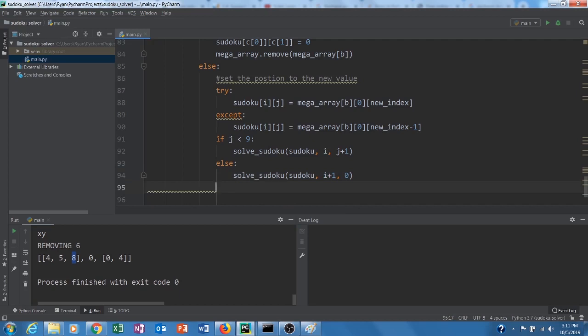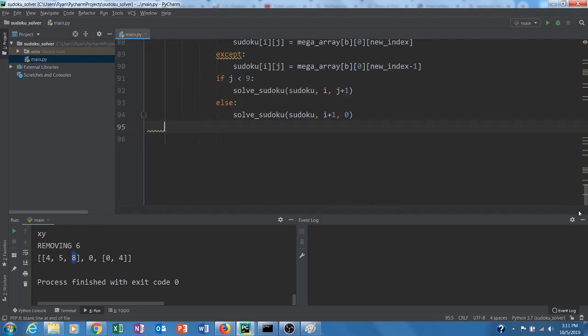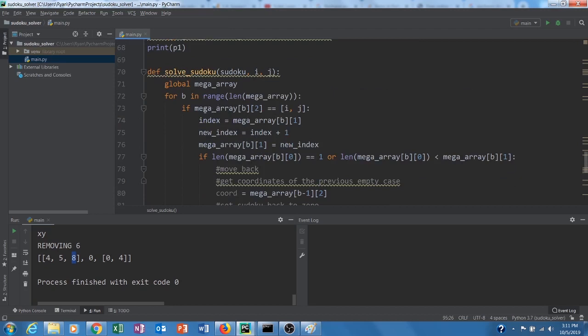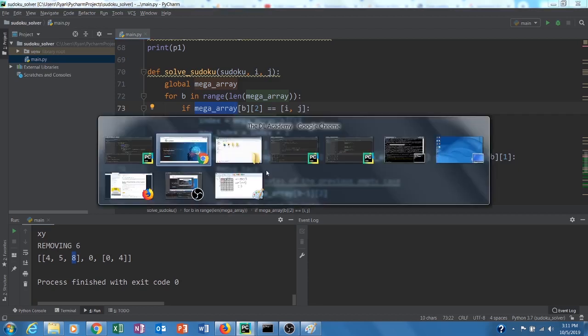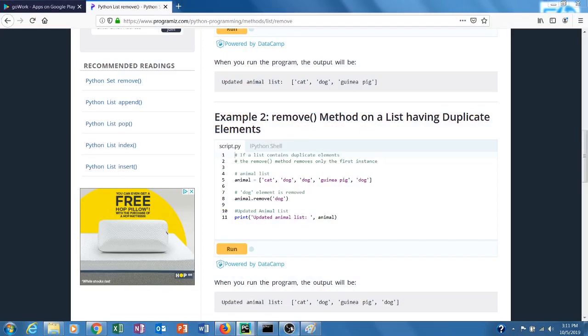Now let's exit the for loop, all right? And this is very important. We have to exit the for loop. So this is outside the for loop. The for loop only runs if we have elements inside our big array. All right. So this means that whenever we come back, where was it?